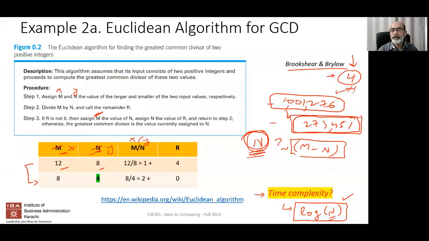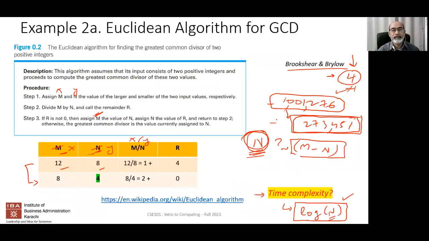And so it's going to be proportional to the log of 4, which is essentially 2. You can try this out. Don't try it with numbers like 1,273,000. Try it with slightly larger numbers. As one of you was actually trying it out, you'll see that the number of steps is not always just 2. It's going to grow, and it's going to grow based on the smaller of these two.